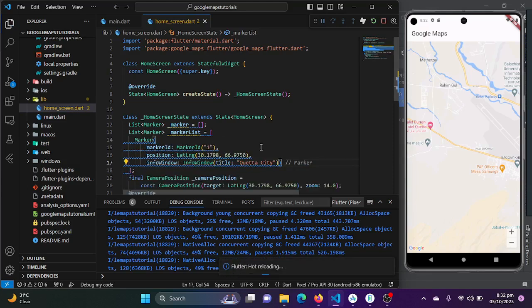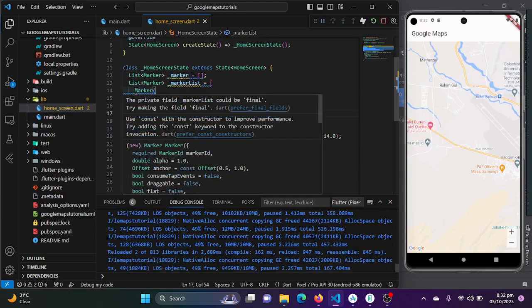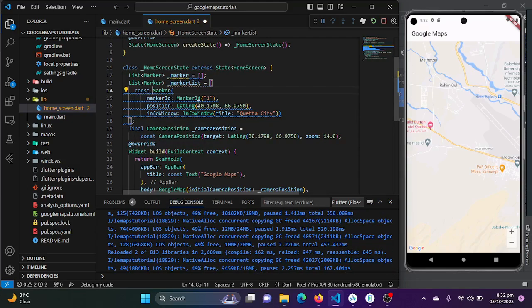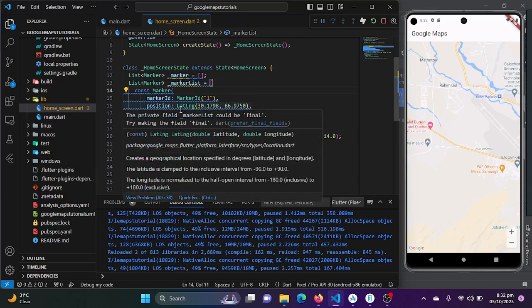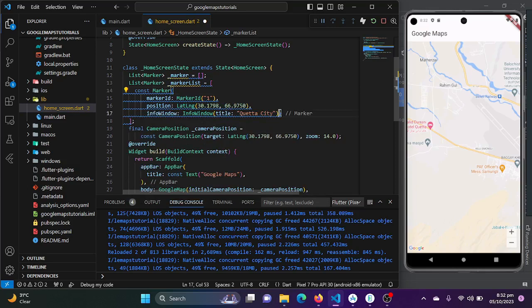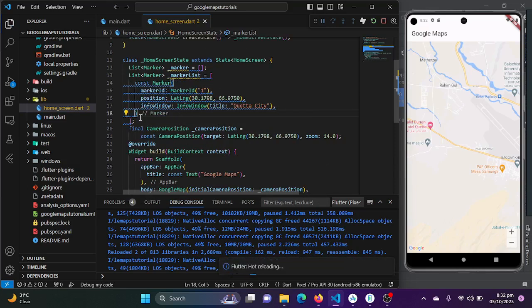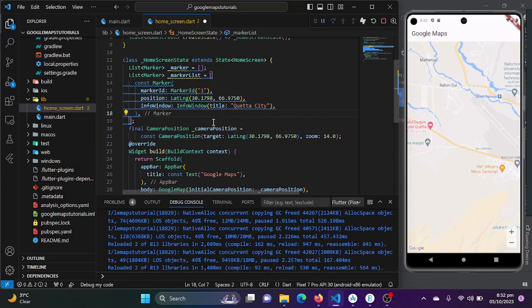I'll save this, and I'll use the const keyword to remove all the warnings here. Then I will add another marker here.